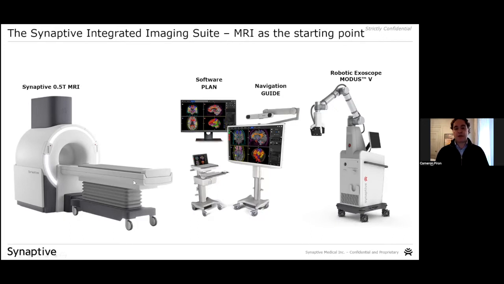So as we were working in the background on MRI, we were uncovering a lot of gaps out there in traditional neurosurgery. The idea that you're guiding surgery based on preoperative imaging that's acquired before the surgery, and you would need to be able to be very accurate in the delivery of your surgical tools. And this opportunity to really integrate something I'll talk about today, tractography, the imaging of all the white matter tracts and all the connections in the brain, and integrate it into surgical practice. So we started uncovering different products that we could integrate to make the surgeon's life a lot easier as we were really developing this MR technology in the background.